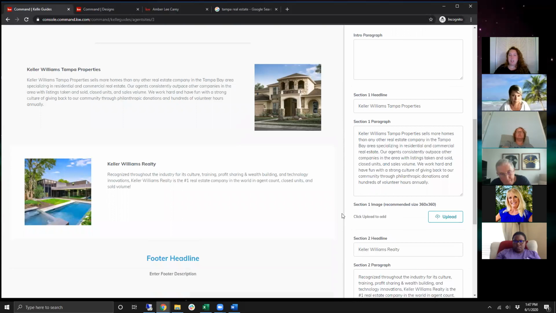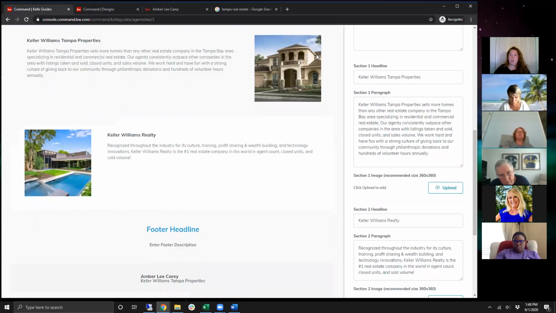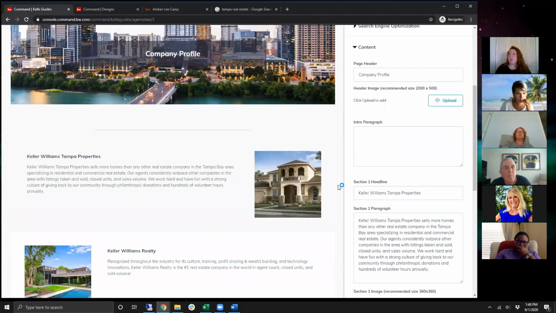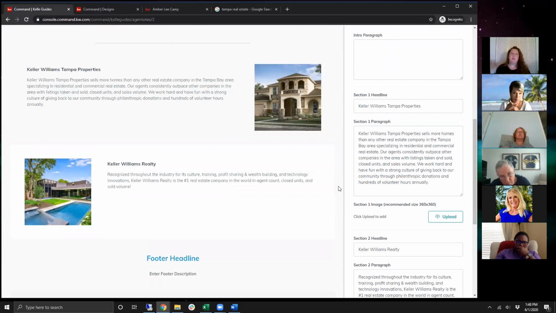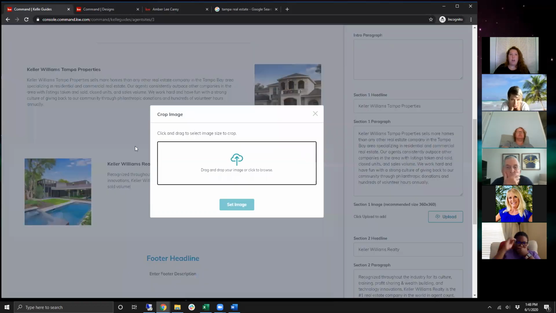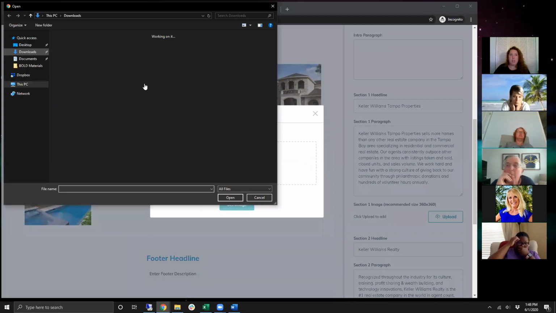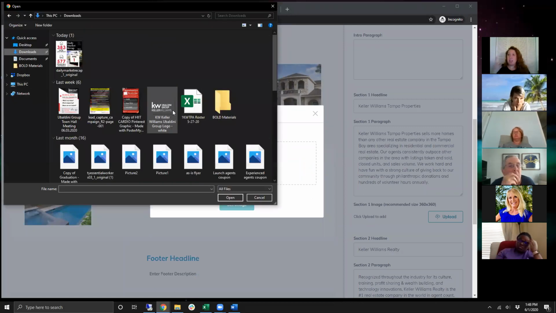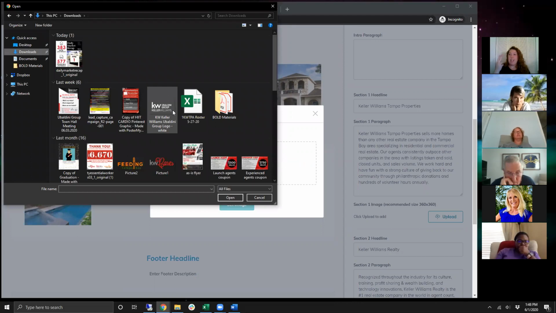The last 2 things that you need to note are going to be the images. Now you can put whatever pictures you want in here. I actually had this saved before and my website did not pull up the way that I wanted it to, which is okay. I may have cleared it out at some point. I don't know what I did. Up here where I had Tampa Properties, I just put in a picture of our building, a picture of where our office is located. You'll see an upload button and you just find it wherever you have it saved right on your hard drive. Remember where you can find images, Pixabay, and right inside of designs.